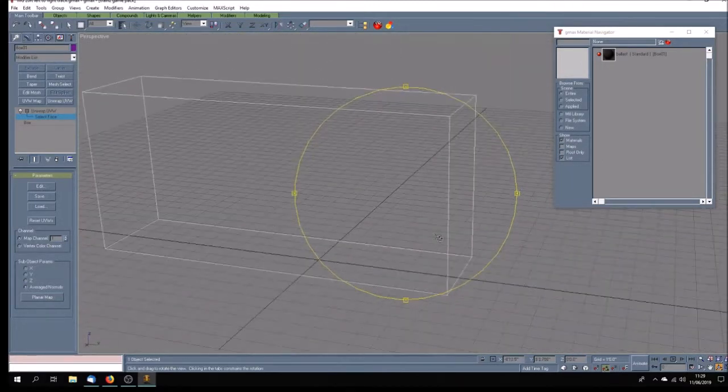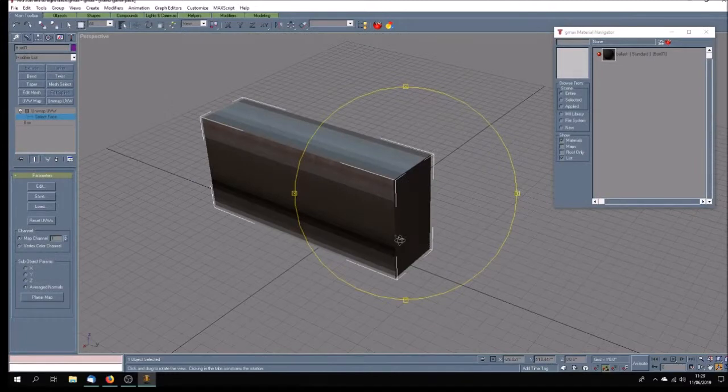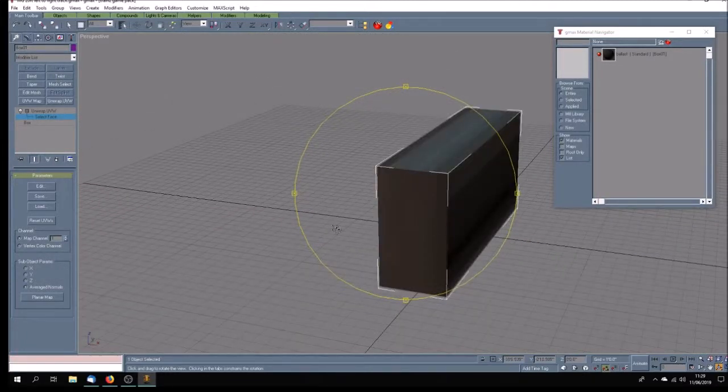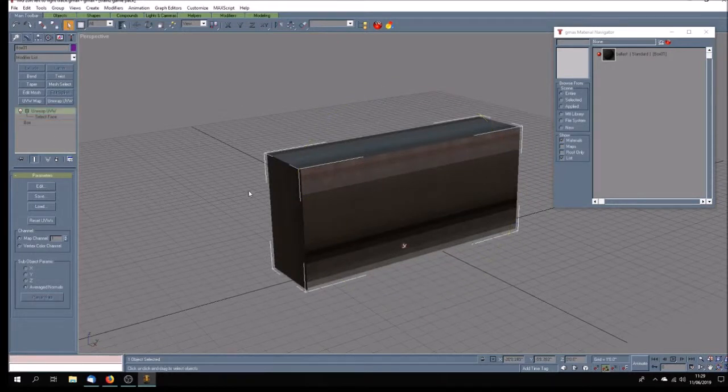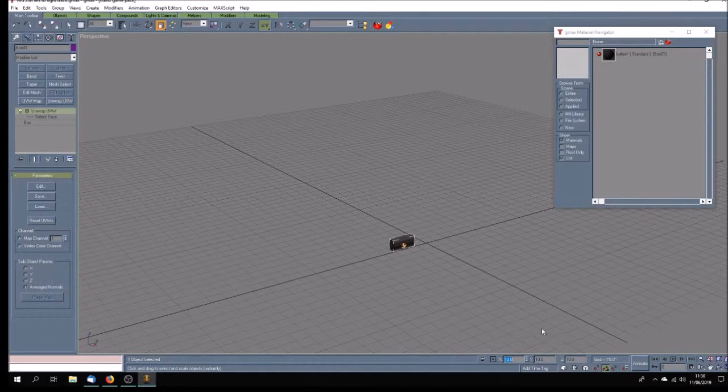Okay, so that should solve any problems you might have dealing with the unwrapped UVWs. And if I wanted to change this, let's scale it down. I'm just down in the bottom right here. I only need to alter the X because I've linked them all together there. Let's delete that. 10%. There we are.